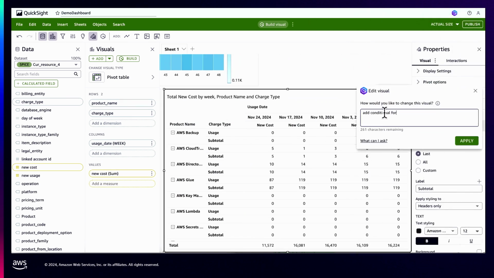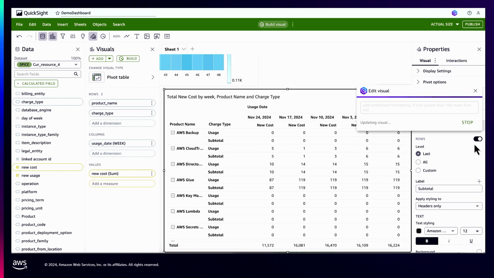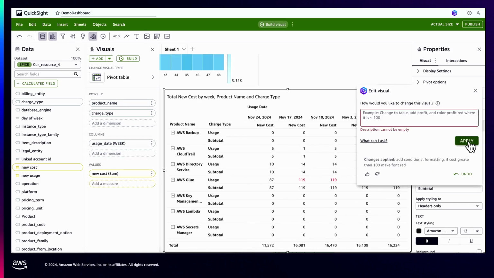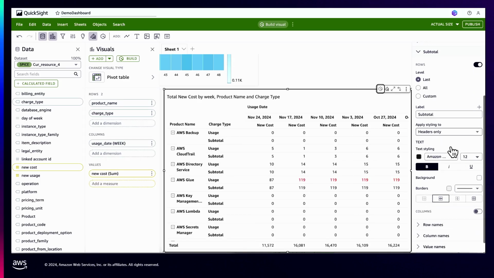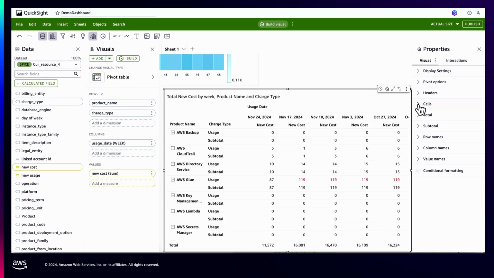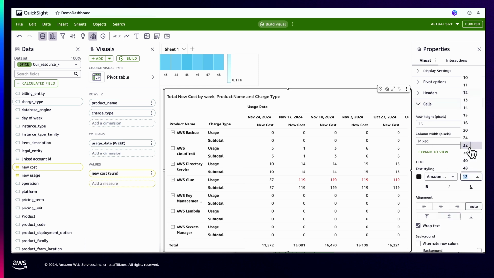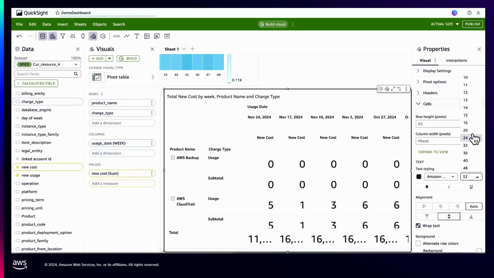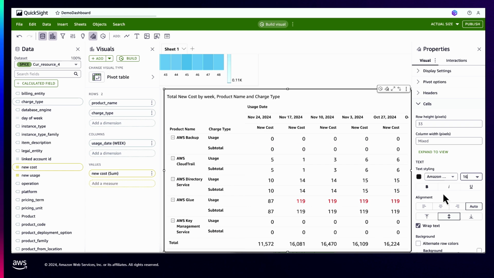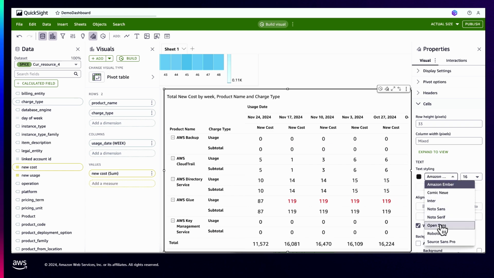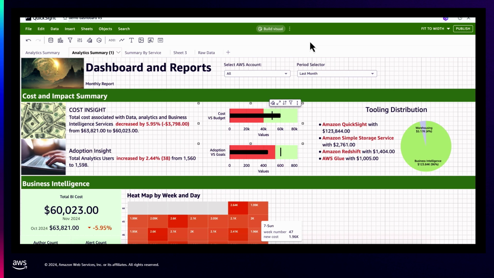Here we're editing conditional formatting, highlighting colors, highlighting numbers that are over a certain threshold that we define, to make those numbers pop. Font customization is recently released on pivots and tables. I can change my font sizing, font styling, all those different configurations are now available for headers, for cells, for columns. Awesome. So, continuing building this dashboard.